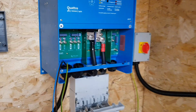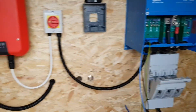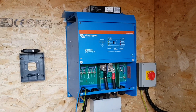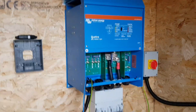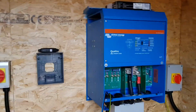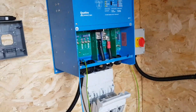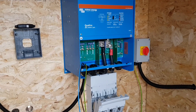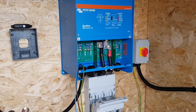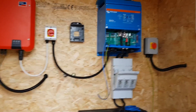Not much left to wire up — I've got to wire in the control panel and put in a few more breakers, but the boys are pretty much ready to start programming this all together. This is the main reason I got people in: it's complex if you don't know what you're doing to get this to talk to this, and this to talk to that, and vice versa, and then get this to auto-start the generator. I probably could have worked it all out, but it would have taken me a lot longer. They know exactly what they're doing, so it's pretty much plug-and-play for them and makes my life a lot easier.